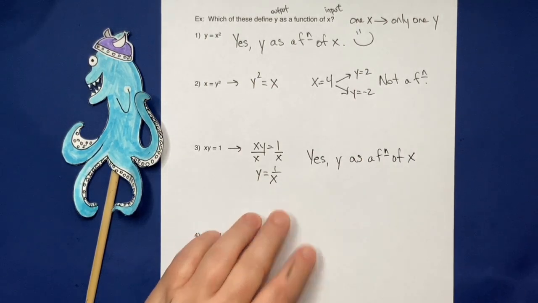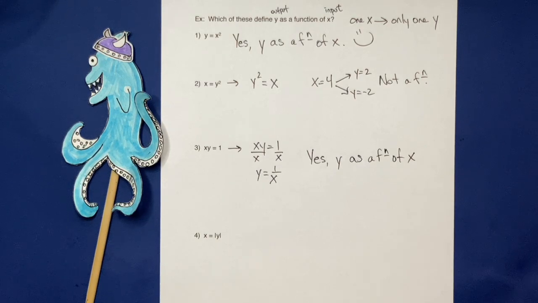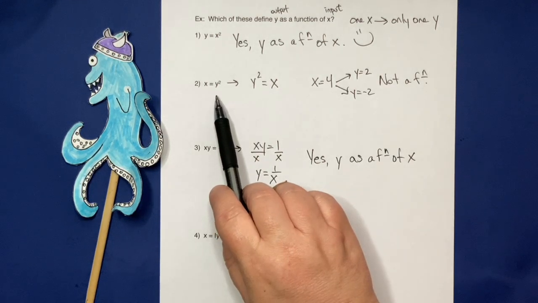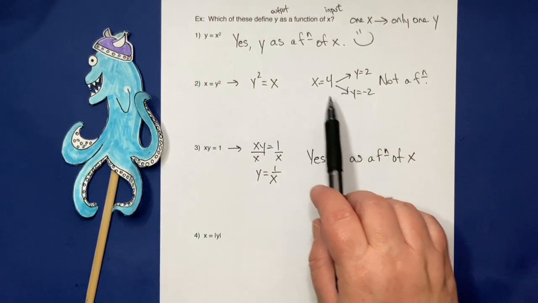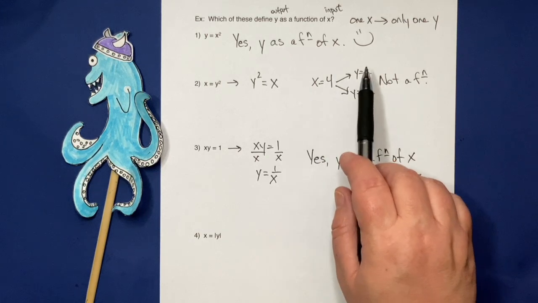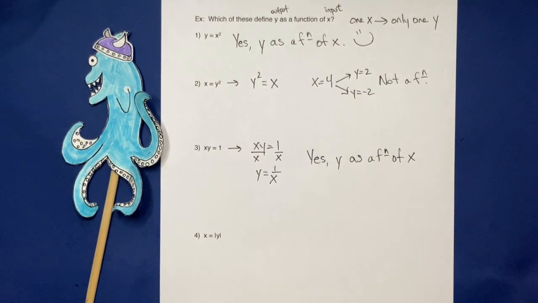And honestly, at this point, if I were watching this, I'd be like, wait a minute, I'm not sure I've got this. And the answer is, it kind of boils down to, if it looks funny, and this one looks pretty funny, see if you can find a counterexample, a single x that would correspond to more than one y. As soon as you've got that, bam, you've disproved it. It's not a function, y as a function of x.